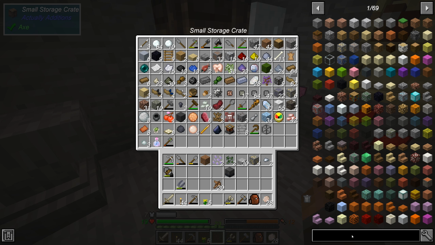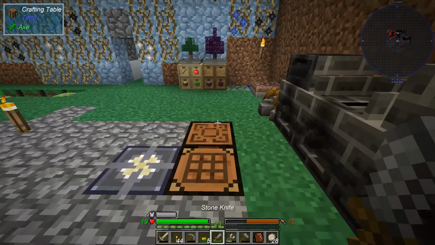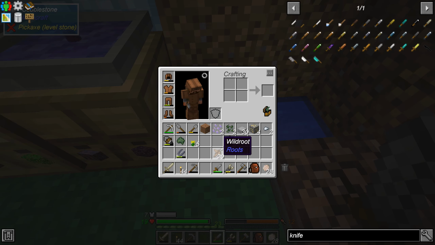So if we just grab that stone knife, I had it around somewhere. Stone knife? Not the cutting knife. This one. Stone knife. We should just be able to gather that. Yep, there we go. And we can just put this back down again. Let's get rid of you. So terra moss is there. We can use the terra spores.